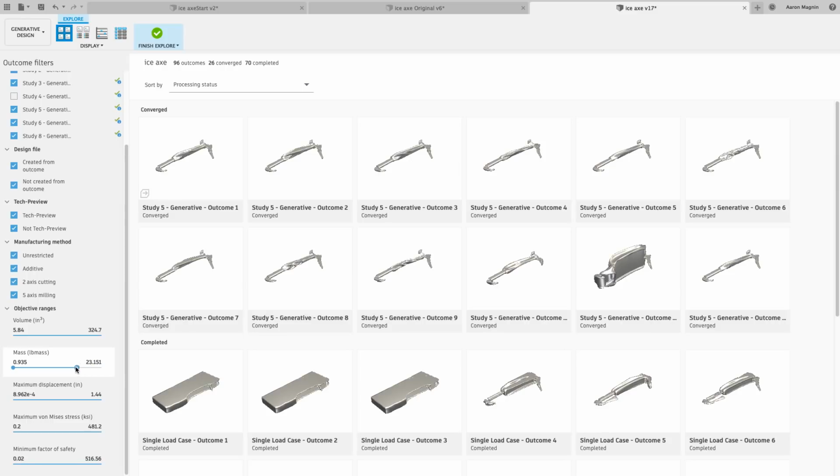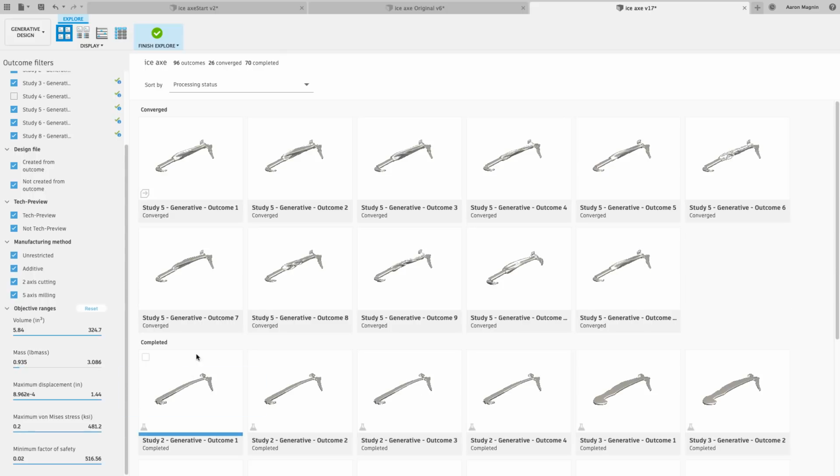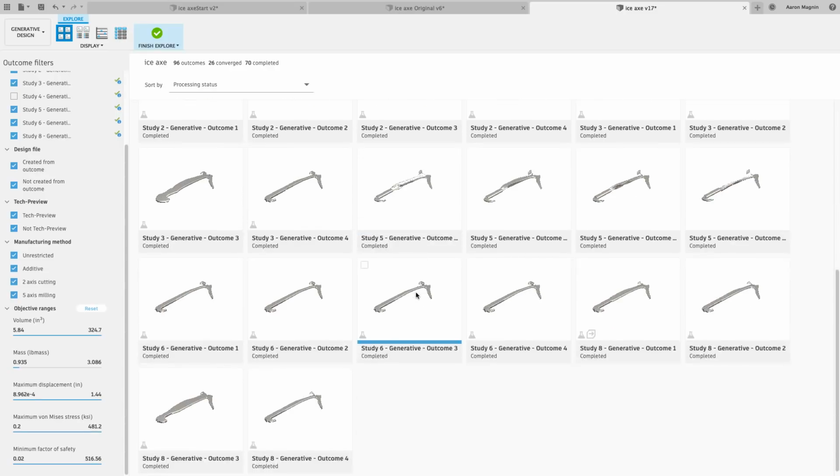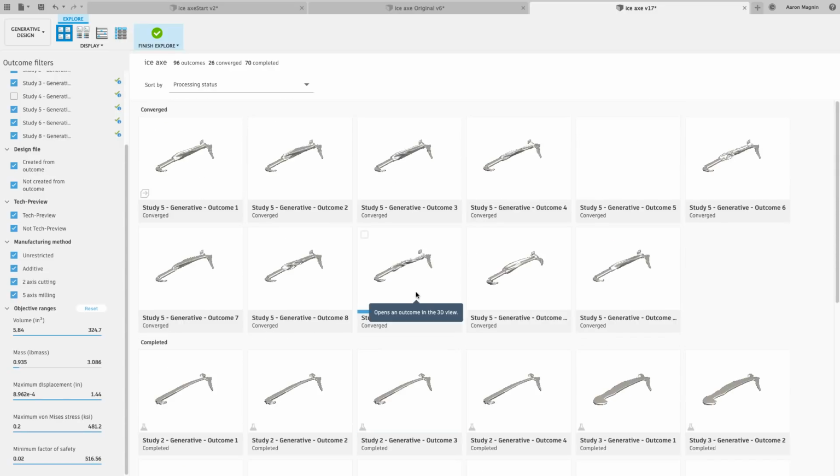So maybe I'll just grab this slider and drag it to the left until we filter past all this other stuff, and I won't get quite to 2 pounds. But here we're starting to get to the results that are potential solutions to this problem, right? So I've filtered through there.